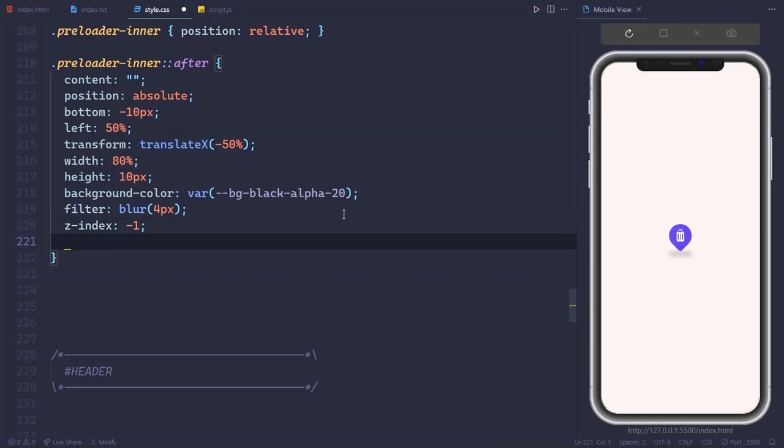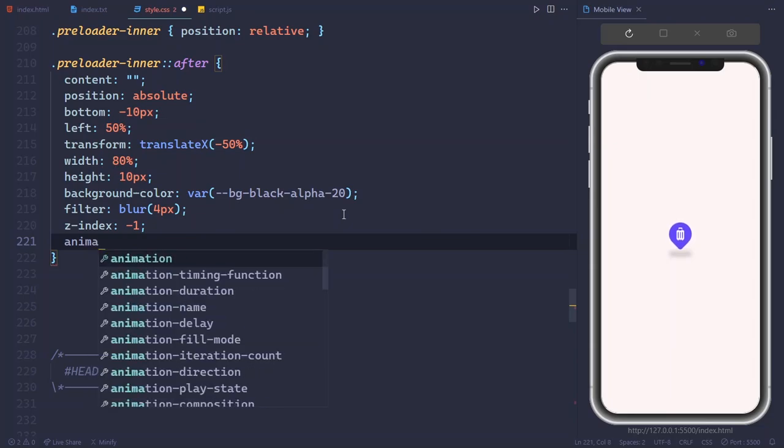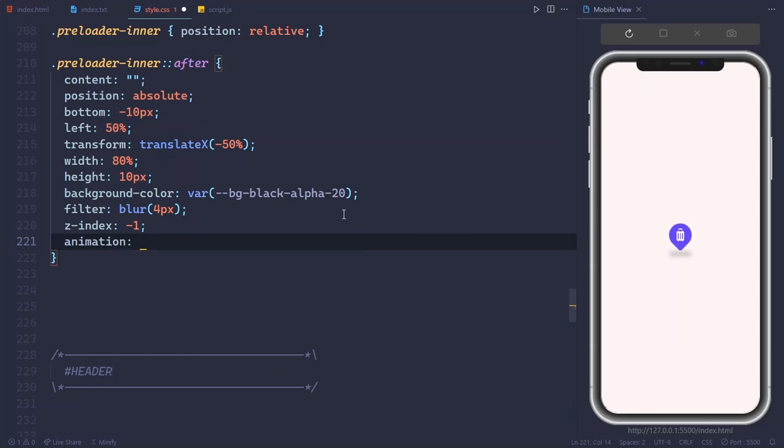Right? And we need animation, so for the animation, name will be drop shadow, and duration will be 800 millisecond, ease in out, and infinite, and then alternate.